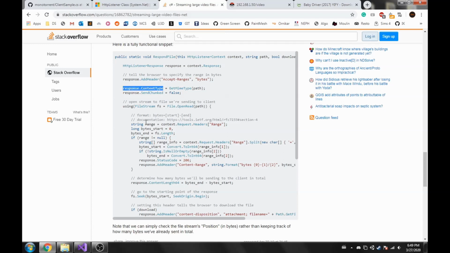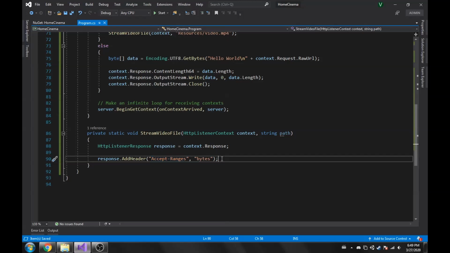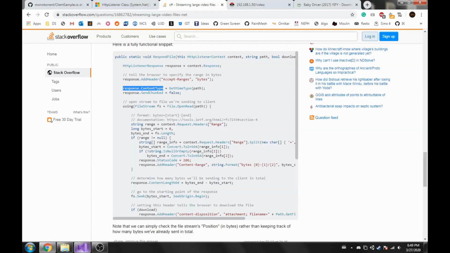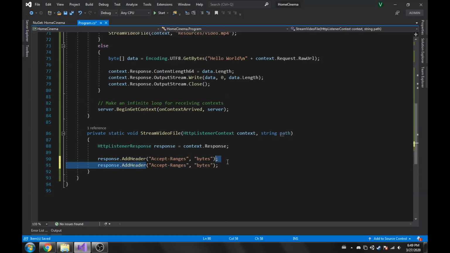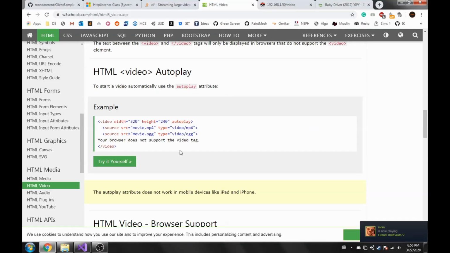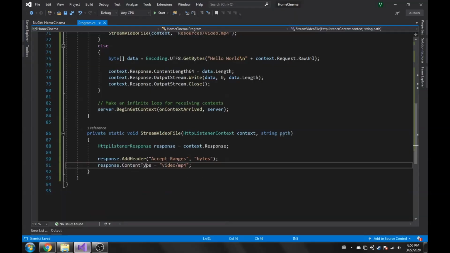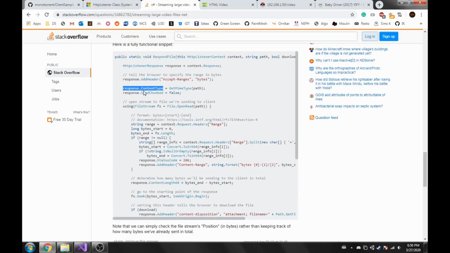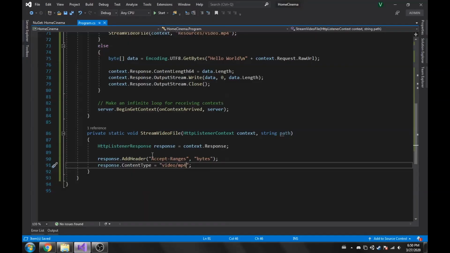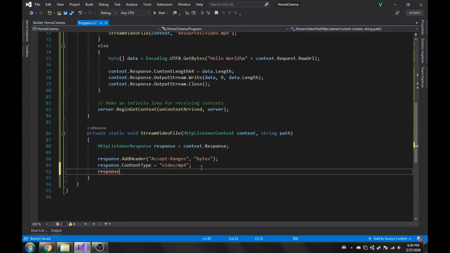So the content type, this is also very interesting, and you can actually do it as a header too, I believe. But if it's an existing thing, content type, there you go. This is where we specify the file format, and in our case it is going to be MP4. So going back to that HTML thing, this is what it stands for: the type, video MP4, the content type. There you go. Next up, they set send chunked false, so I believe this just makes it a continuous stream.